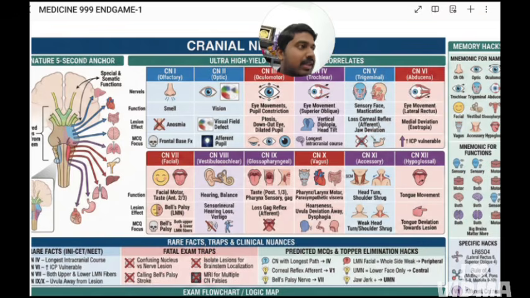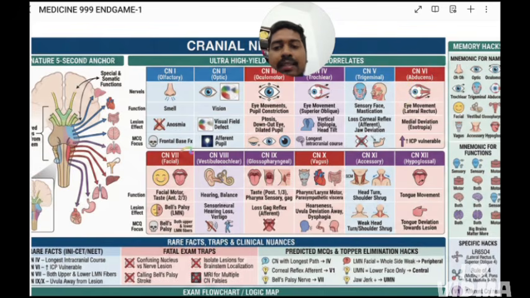Cranial nerve 5, that is trigeminal, not many questions are asked, except that in the corneal reflex, the afferent pathway is mediated by the trigeminal nerve. Efferent is by the 7th nerve, that is the facial nerve. And jaw deviation, I think you know this already. Abducent nerve, very easy, except that in raised ICP, this causes a false localizing sign. That is, there will be paralysis of the 6th cranial nerve, causing loss of lateral deviation, so the eye will go into medial deviation. This is known as esotropia, and it is a false localizing sign in increased intracranial pressure.